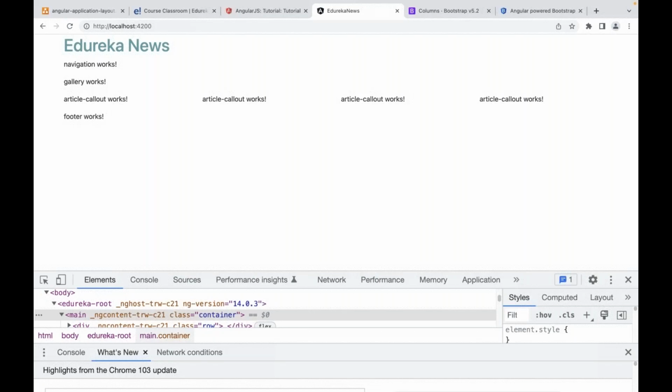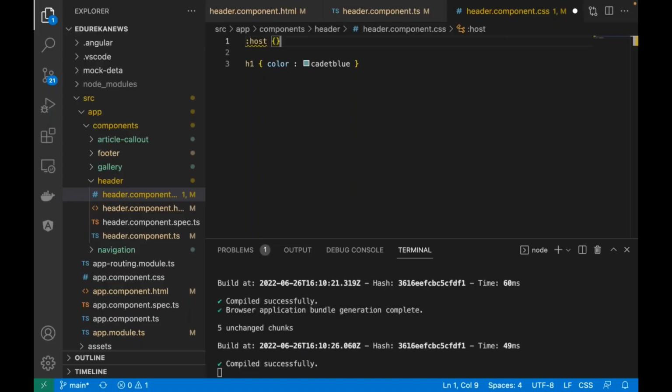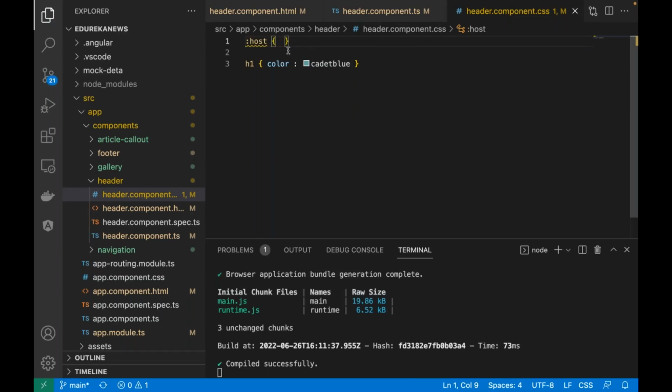So what we do is in Angular CSS, when we are writing CSS using Angular, we will write a special identifier. There is an identifier over here which is called host. This is not available in CSS. This is available in Angular only, in this Angular CSS code. And this host means the Angular component, the header component which I have, it writes the direct CSS to that element.